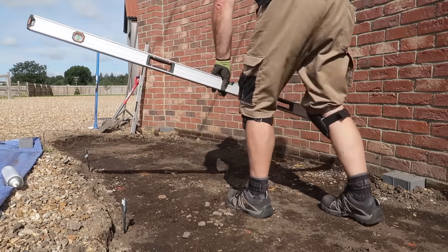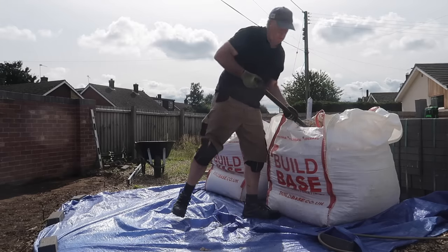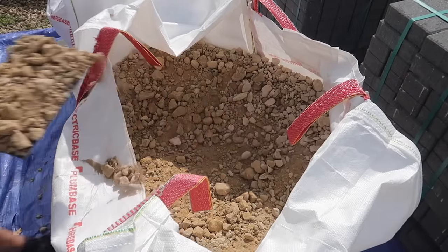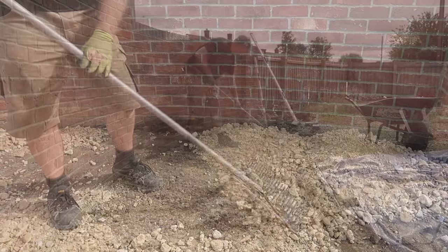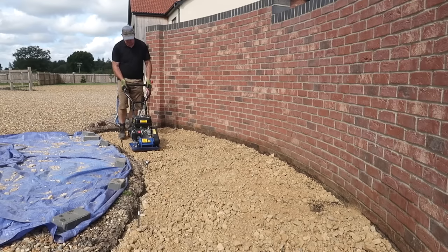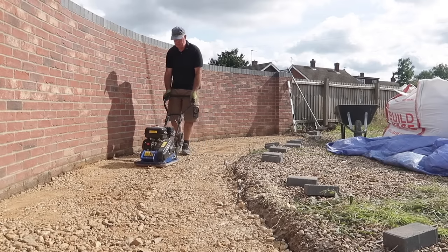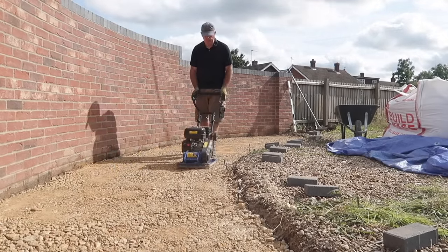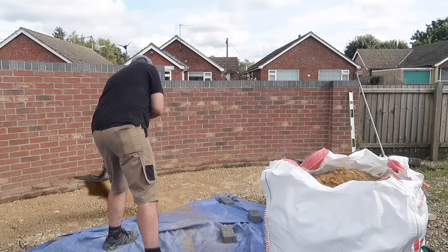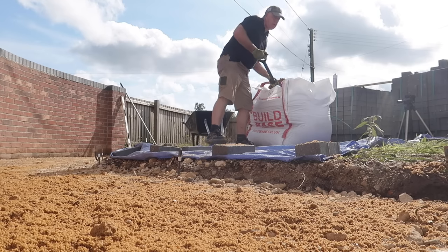I'm aiming at 75mm or 3 inches of bedding in total here, which would be fine for foot traffic loading. On a job like this your materials want to be delivered as close as possible to the work area to save you having to move tons of material around. I spread out the type 1 stone evenly, checking the levels regularly before adding some water as this material is really very dry, and start compacting. I gave the whole area around about four passes to make sure it was well compacted - you really can't over compact type 1, so if you're ever in doubt just go over the area again. With the type 1 in place I moved onto the sharp sand and put a good 30-40mm or inch and a half layer on top of the sub base and then compacted again.